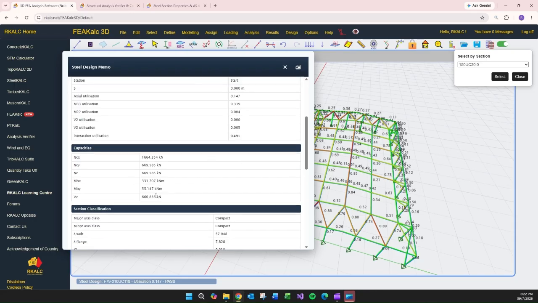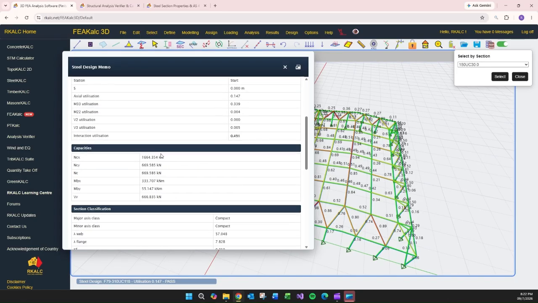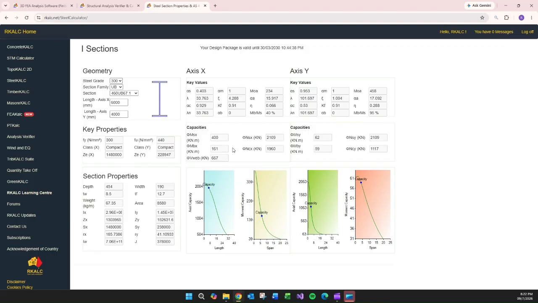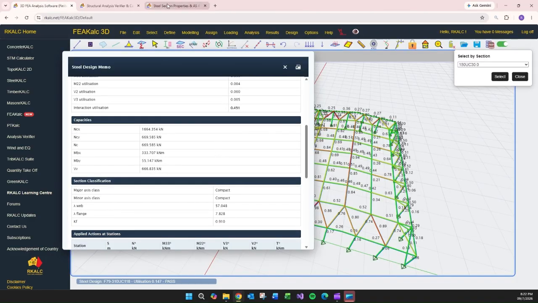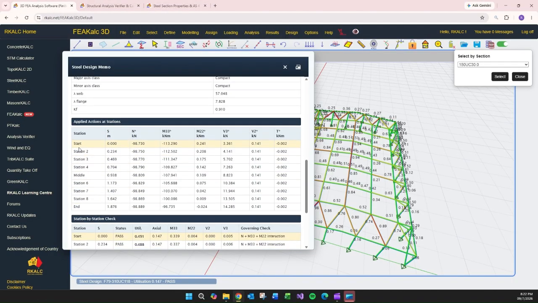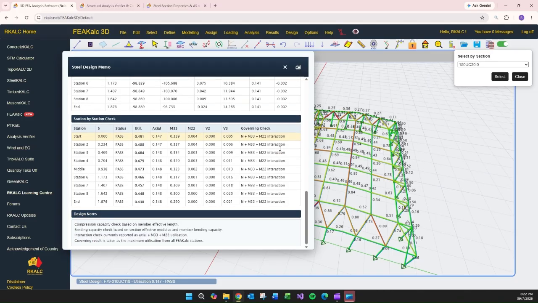Those are the capacities under those supporting conditions for that section. They will be exactly matching with the steel calculator, because we are using the steel calculator calculation engine essentially, and it will highlight where is the highest utilization, which is at the beginning of this section, and that's it.